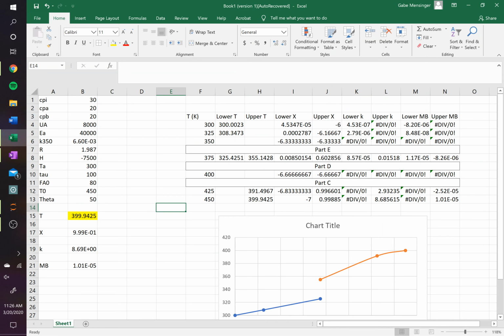If you can get your solvers to work and you're having the hardest time trying to find these points, you can come talk to Kate or me, and we can give you some advice on what a very good guess would be. Because this is what I had to do last year. Unfortunately, your solver is so sensitive that if your guess isn't basically the answer, it's going to have a hard time solving.